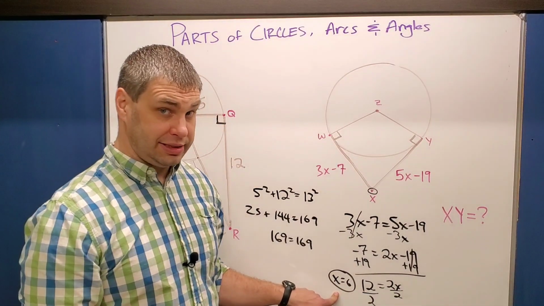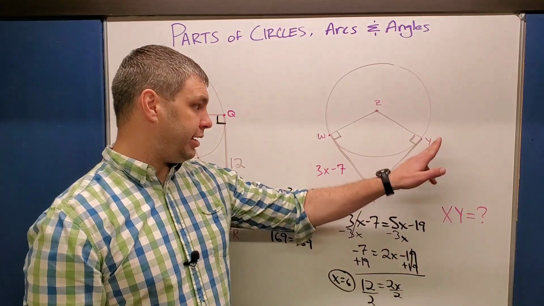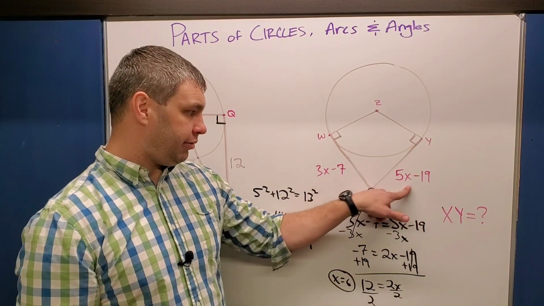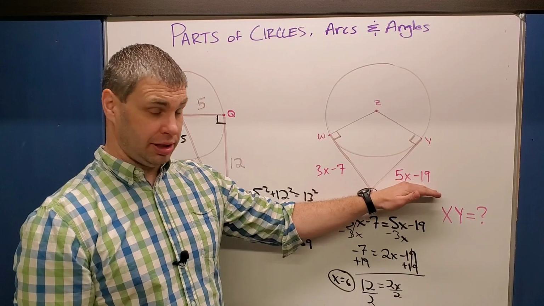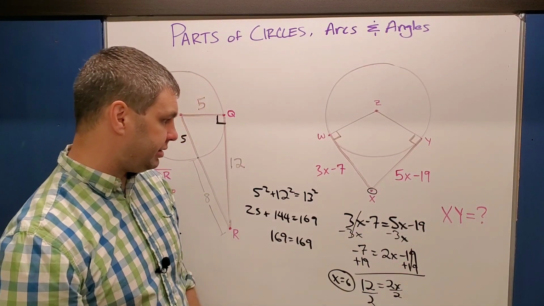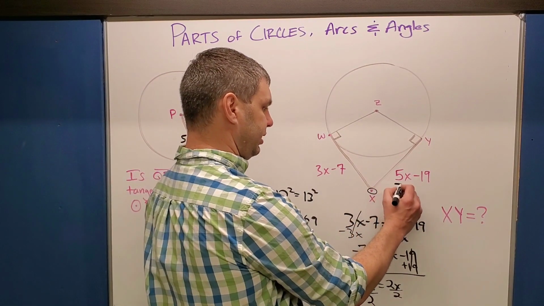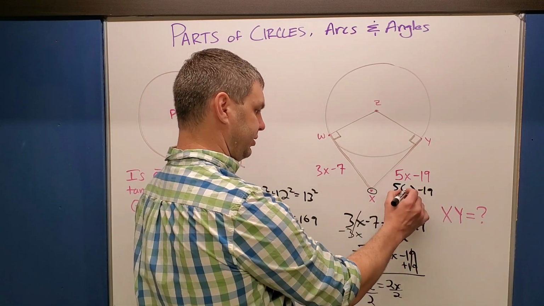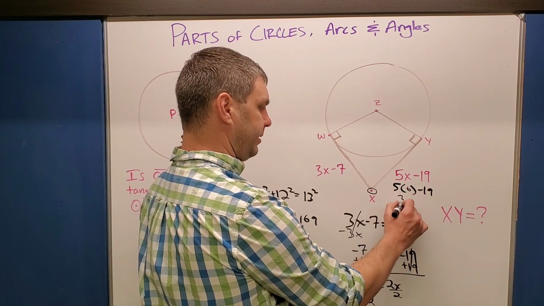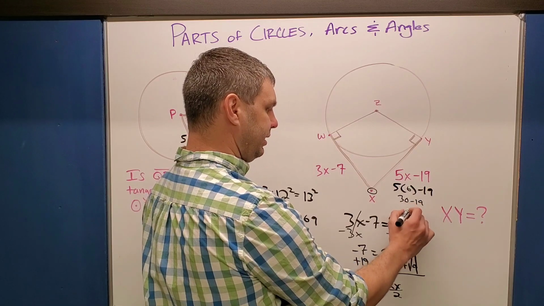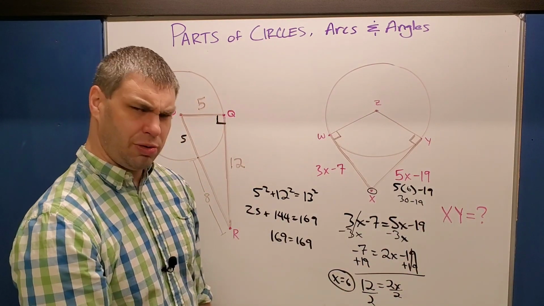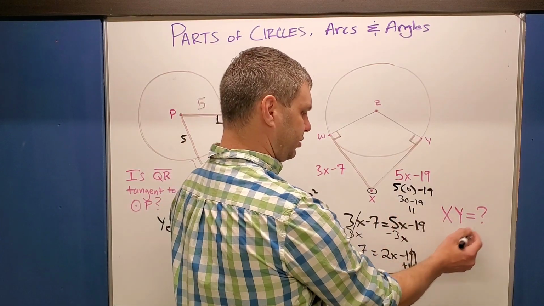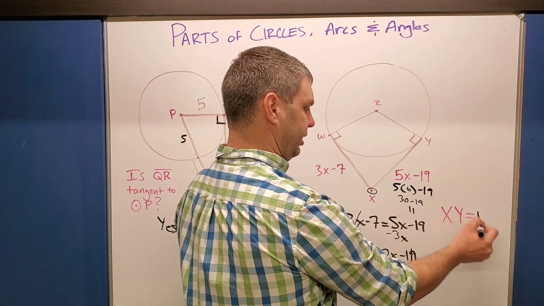Remember, what was our question asking? It was asking for XY. XY is this length here. So I've got to plug in that 6 and then solve for this particular part, and that's going to give me what XY is. So 5 times 6, if I were to plug this in, again, I like to leave open spaces, and in that spot, I'm going to put the x of 6. 5 times 6 is 30, minus 19 is what? Well, 30 minus 20 would be 10, so minus 1 less would be 11. So XY, instead of a question mark, is going to be 11.